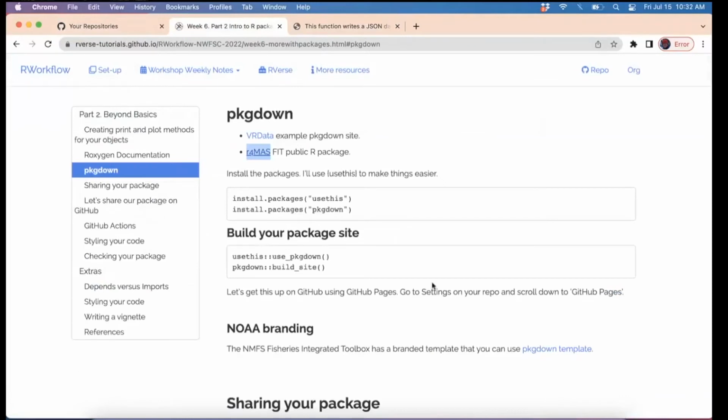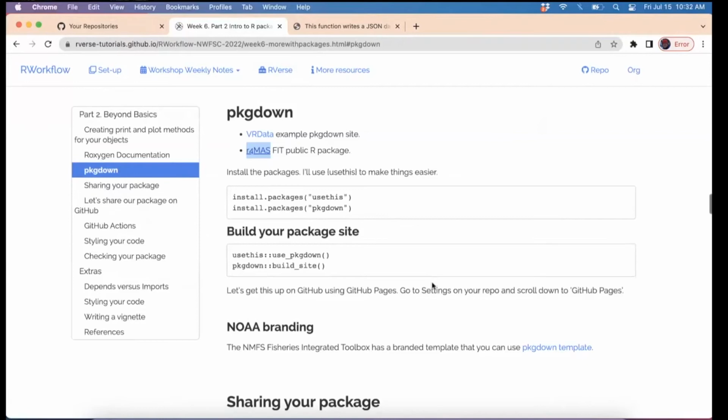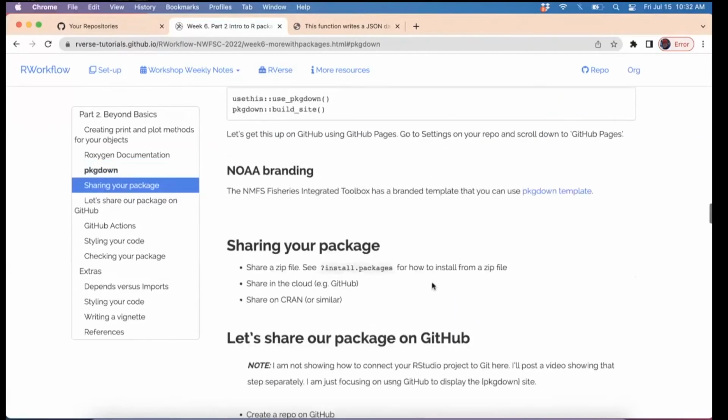Those Roxygen headers are also used for other things, like if you've ever gone on to CRAN and looked at the help file for a package, and they all have that standard format. It's a PDF, it's got a table of contents, and then it's got references for all the functions there.